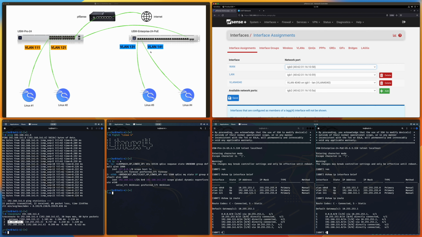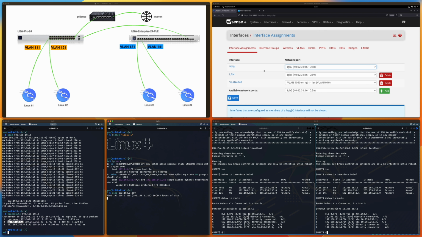As we discussed in the previous video, without the pfSense side setup, the two VLANs 131 and 141 cannot communicate with the outside world. For example, from the Linux number 4 machine, if I ping an IP address in my home network, which is in the WAN part of the pfSense, the .2 IP address outside of our lab environment, let me ping it. No, it doesn't work.